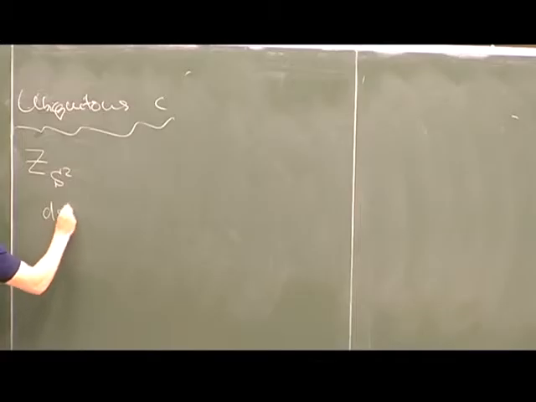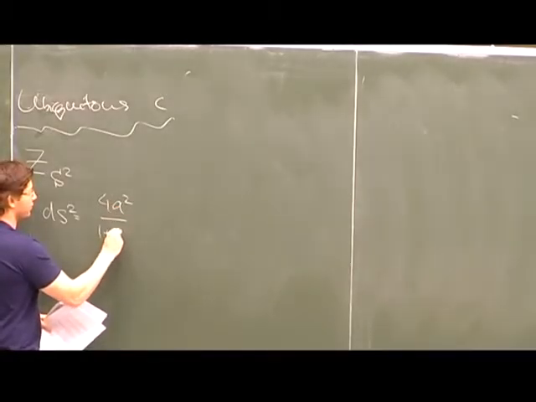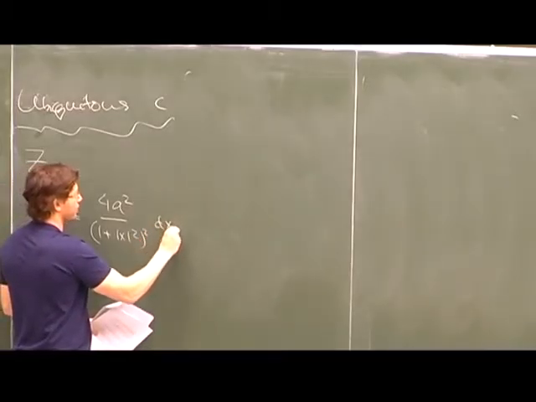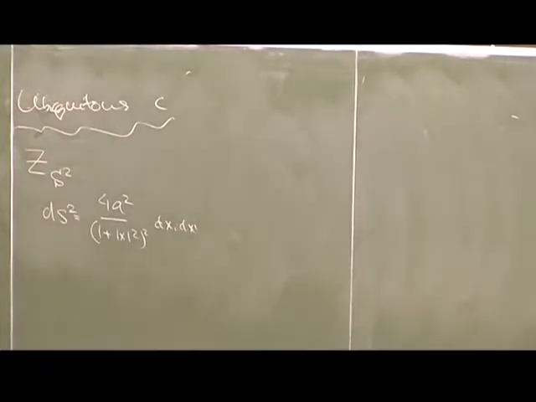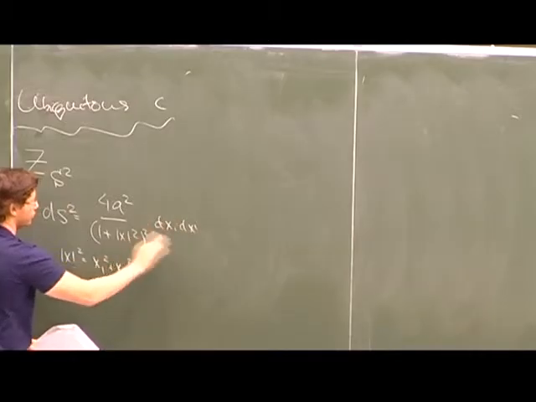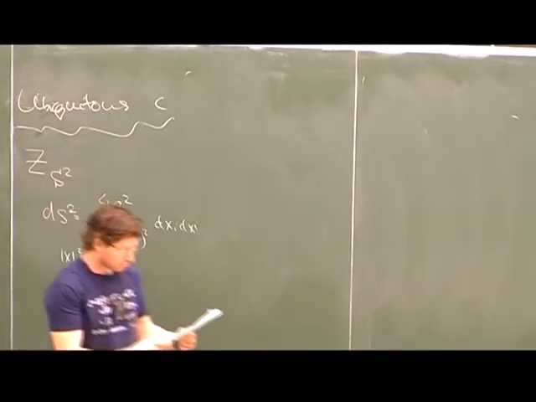So the metric of the two-sphere of radius a. Suppose we have a two-sphere of radius a. The metric is 4a^2 over (1 + x^2)^2 times dx^i dx^i. That's the metric of a sphere in any number of dimensions, and in particular in two dimensions. x^2 would be just x_1^2 + x_2^2, and i would go over 1 and 2. So in two dimensions. But it's also true in any other number of dimensions.